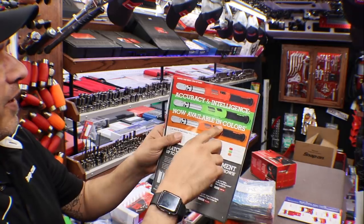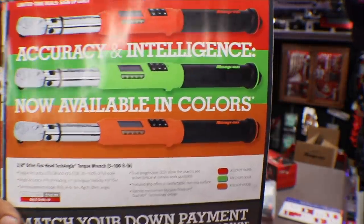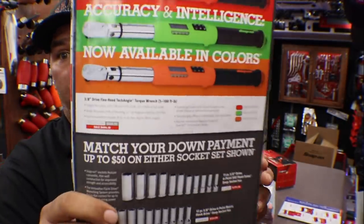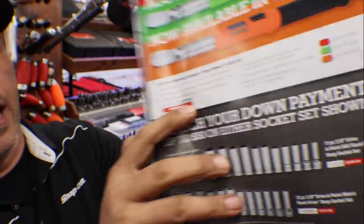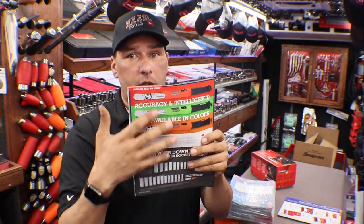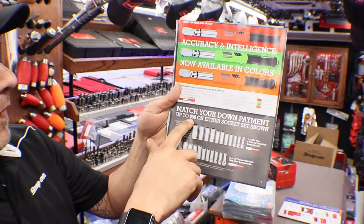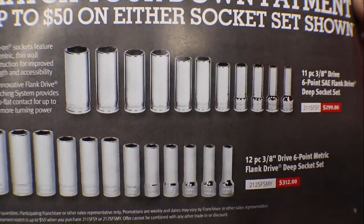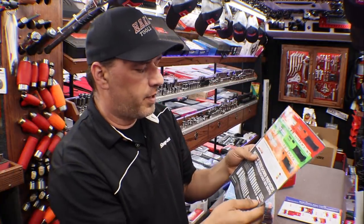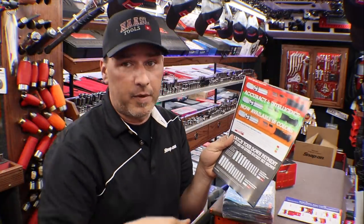Accuracy and intelligence now available in color. We have red, orange, and green in the torque wrench. These are 3/8 flex drive, going from 5 foot-pounds to 100 foot-pounds. Was $549, now $494.10 — your choice of colors. Most of this stuff has been ordered 6, 8, 10 months ago, so if you want one, let your dealer know because they are limited. Also, match your down payment up to $50 on either socket set — a 211 and a 212, so a 3/8 metric and a 3/8 standard deep chrome 6-point socket set. Put $50 down and they'll knock $50 off the price right away.